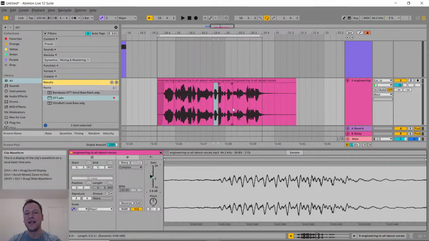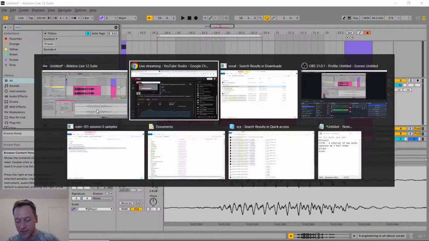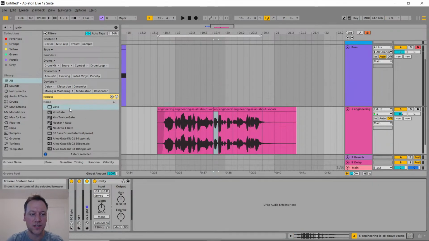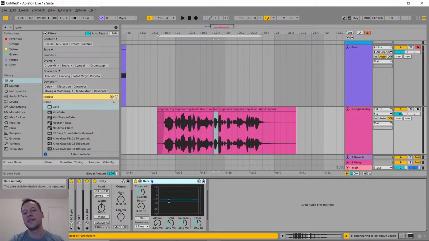Yeah, so there's a couple ideas to process your vocals. Oh yeah, to your point, Aaron, there is a plugin called Gate that comes with Ableton. I think it's in most of the editions. This is a pretty simple, straightforward effect. You give it a threshold, and any sounds that are below that threshold, it will just reduce to 0. So there's probably a good amount in this sample where we can use this gate to remove those.